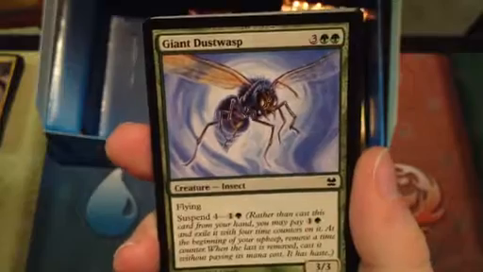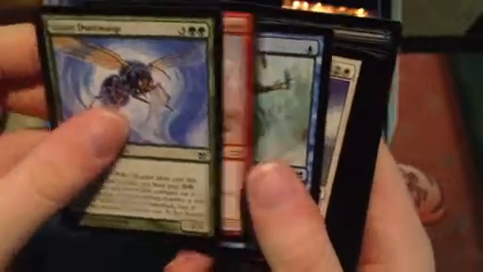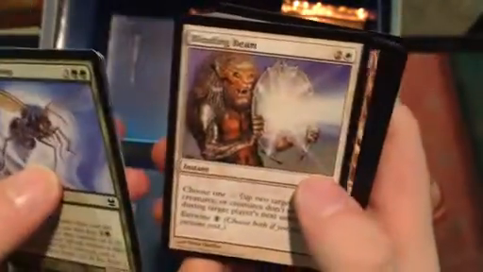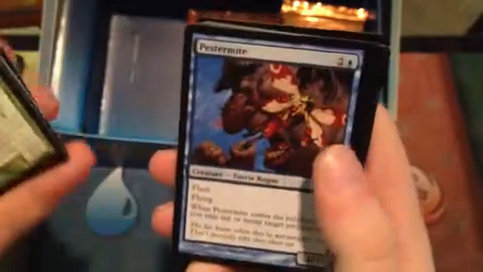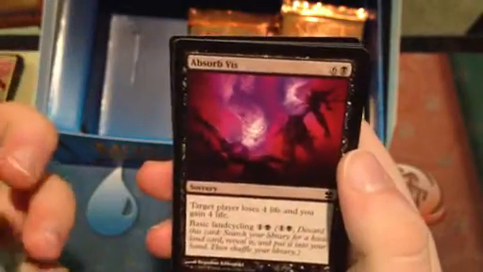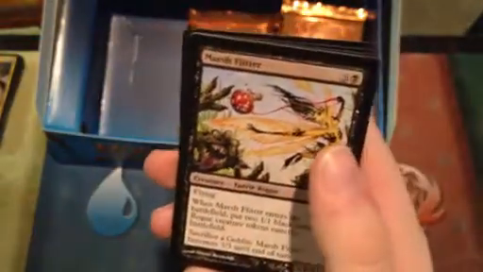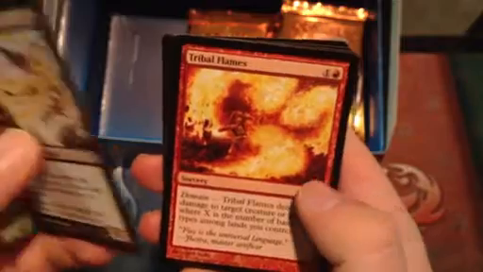Giant Dust Wasp, double green and 3. Thundering Giant, double red and 3. I don't have a good hold on this. There we go. Reach Through Mists, blue. Blinding Beam, it's white and 2. Terramorphic Expanse. Drag Down, black and 2. Pestermite, blue and 2. Search for Tomorrow, green and 2. Stink Drinker Daredevil, red and 2. Absorb Vis, black and 6. Uncommons, Marsh Flitter, which is black and 3. Tribal Flames, red and 1.